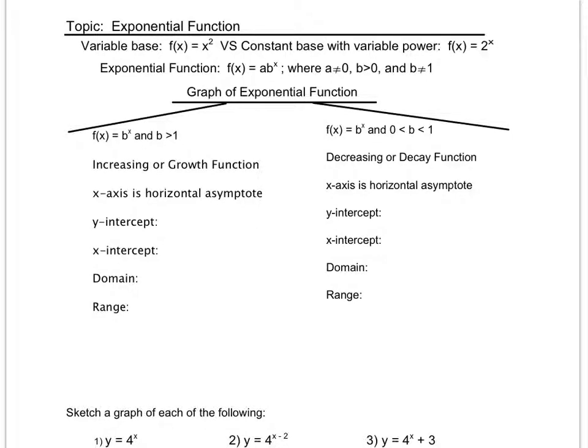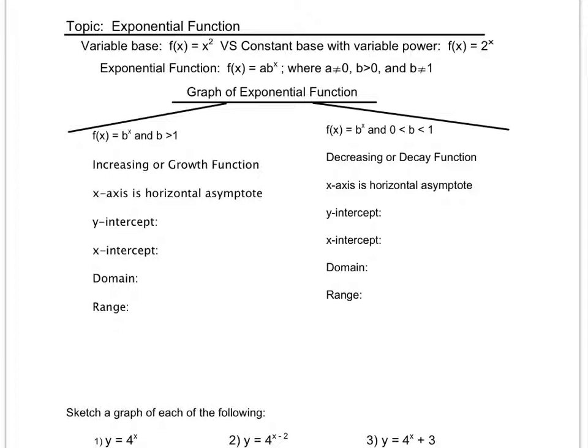Okay, we're going to start talking about a new type of function, which is called our exponential function. So we've looked before at functions that have exponents. For example, x squared functions, x cubed functions, radical functions such as x to the 1/2 or x to the 1/3. Notice in all of those functions that my base, my thing that's being raised to an exponent, is a variable, while my actual exponent is a number.